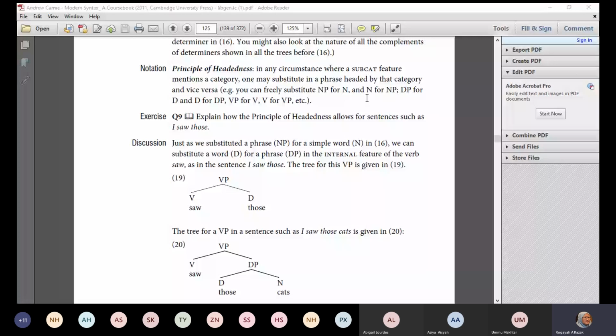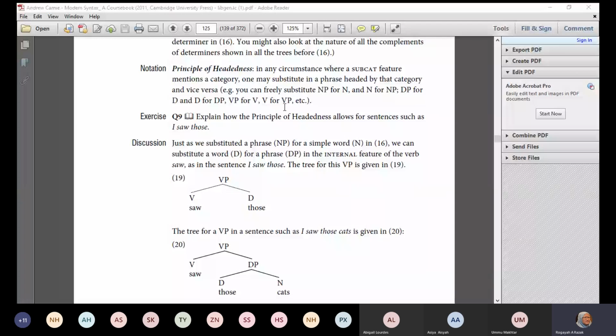So you can have NP for N or N for NP. You can have a full NP like the house, and then you can have N like Rugaya for the determiner phrase. That's okay. DP for D or D for DP, DP for B or B for BP. Maknanya DP can macam tadi, I ate already. That BP has only one B, so we can say B for BP.